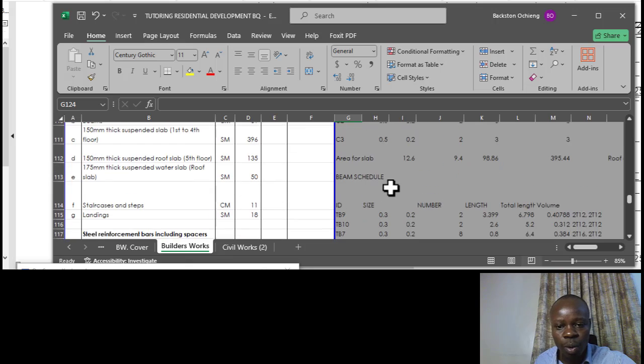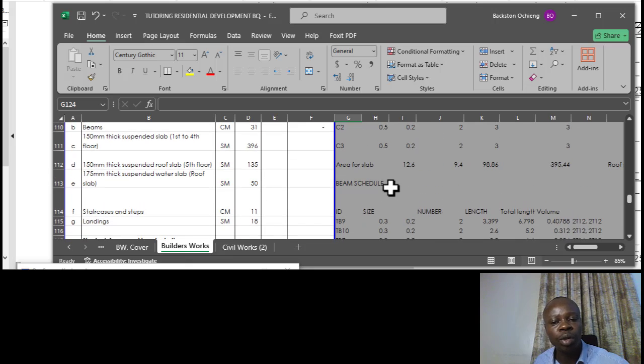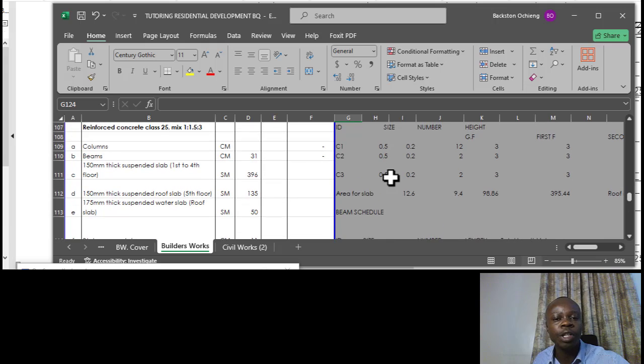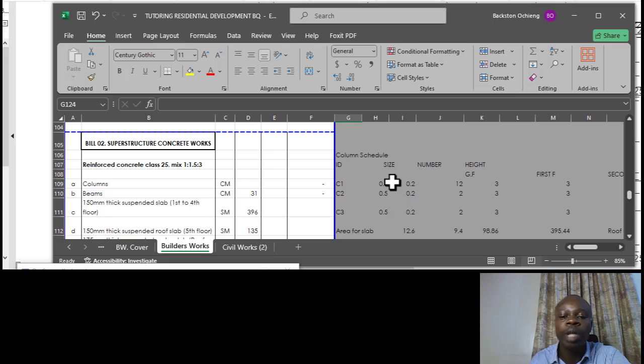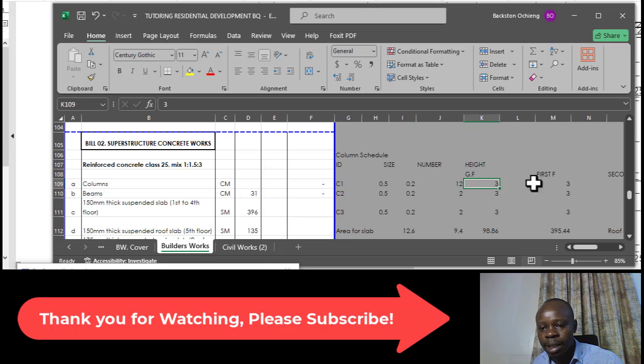So we go to the column because we had done concrete to the columns. Now we are not going to start afresh in looking into the details of how to get the dimensions and so on. Go back to your column schedule, which, for my new viewers, simply states the columns that you have in the plan according to their sizes. For example, what I'm presenting here is simply an ID, identification of the column, the size of that given column, the number of them, height, and so on.